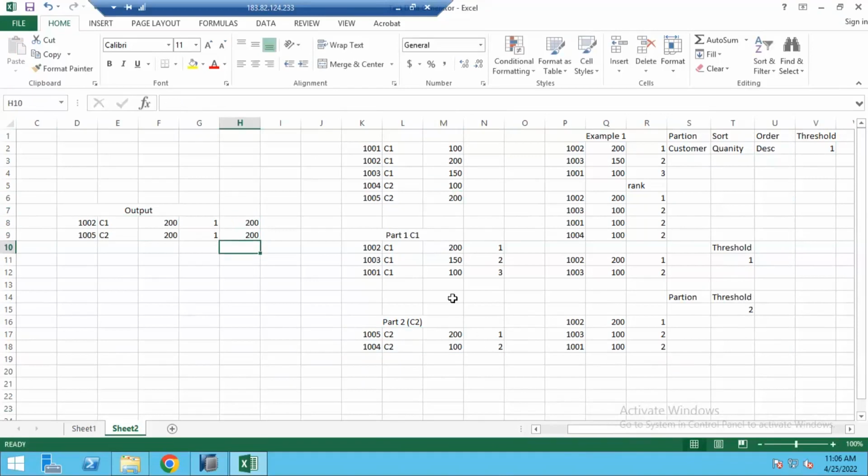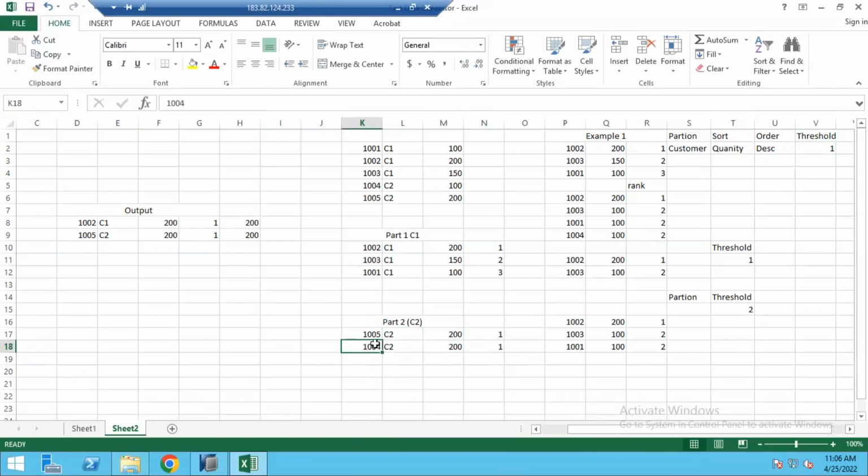Now, for example, in my partition 2, if I have two records both having 200, then the system will share the same rank for both records. In this scenario, what will happen? Since you gave threshold 1, out of the two records sharing the rank, the system will pick only one record, but there is no guarantee which record the system will pick.